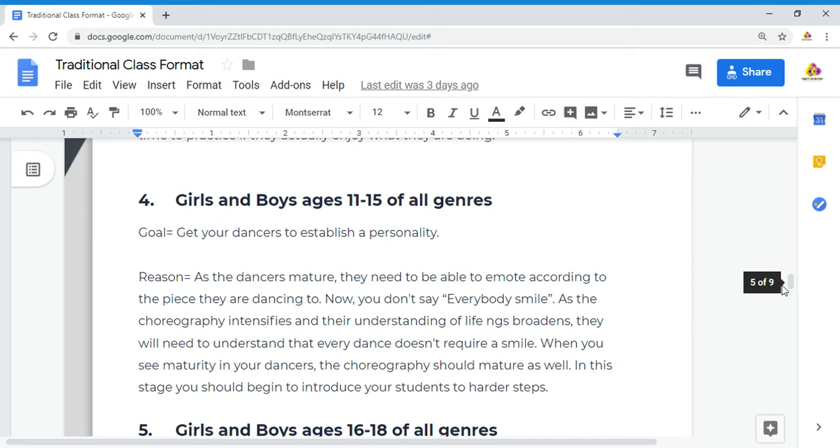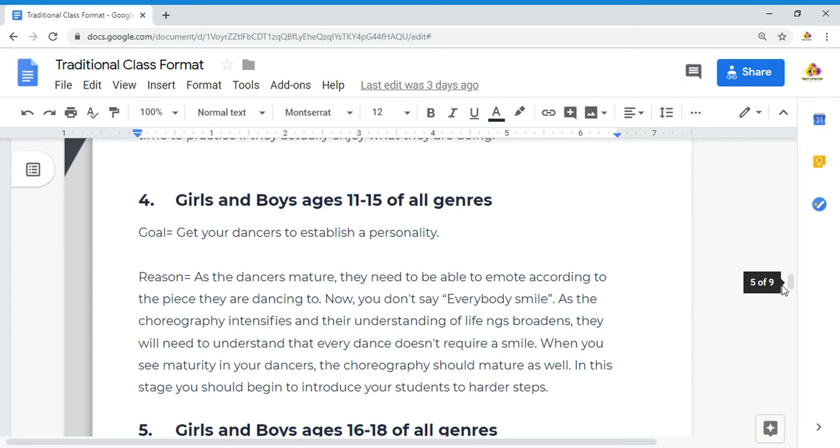Now that your dancer has a little bit more independence, they don't need you to hold their hand for every little thing. You want them to dance from their heart with their good technique, with their good memory of learning choreography. You want them to be able to emote. You want them to be able to be more mature as a dancer. Okay? You want them to be able to understand a story.